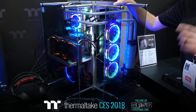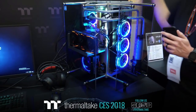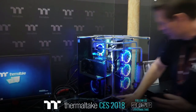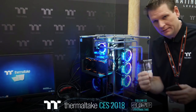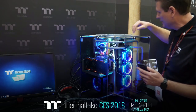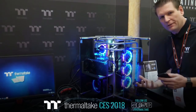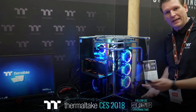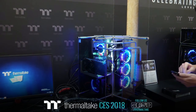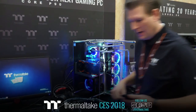For someone that wants to wall mount this, I'd highly recommend getting the proper mounting bracket to support the full weight of the completed chassis, not just the case weight itself. It's really nice, very unique, and different. Being able to do these 90-degree bends and build around it is exciting. I've built a couple of these now. The Core P90 Titanium Edition — definitely more information down the road.